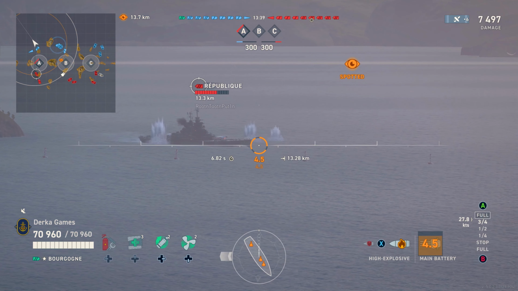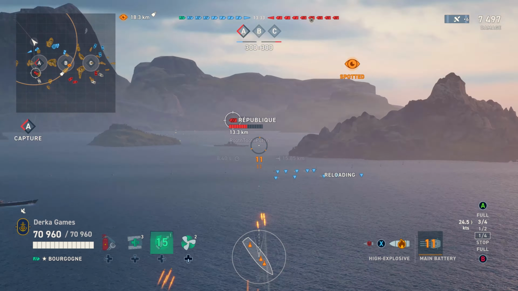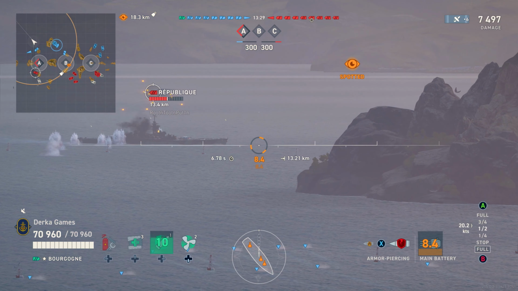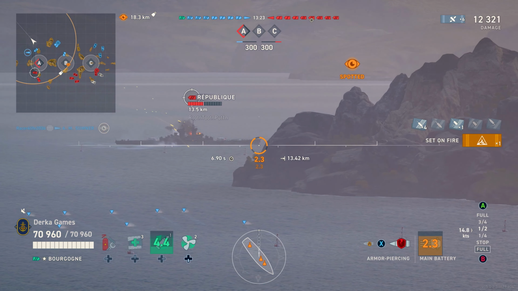The Burger in this game has a 23.3 second reload. It goes 33 knots without the booster, and has a 13-second rudder. Concealment's just an okay 13.7. We spawned on A side with a friendly Grosser Kurfurst and a Sumner.